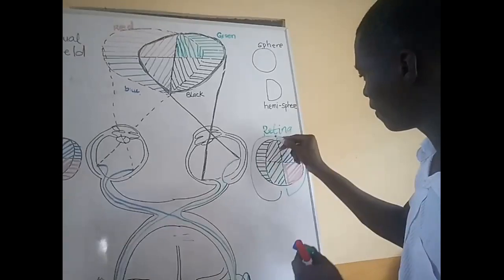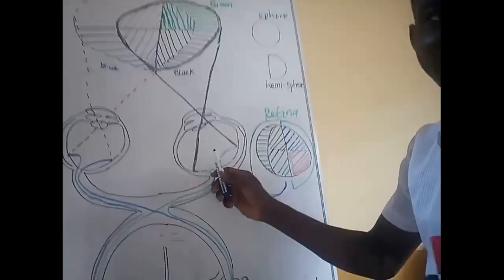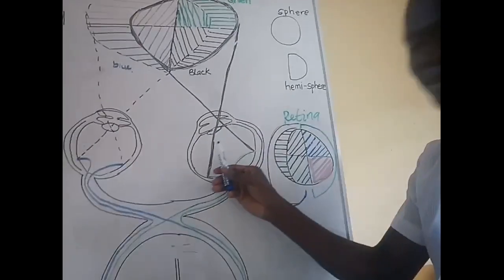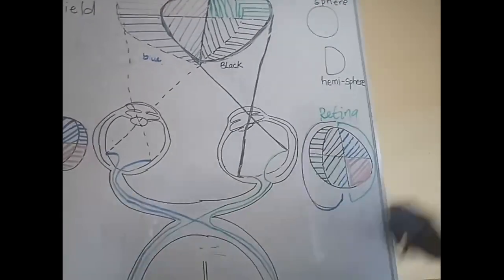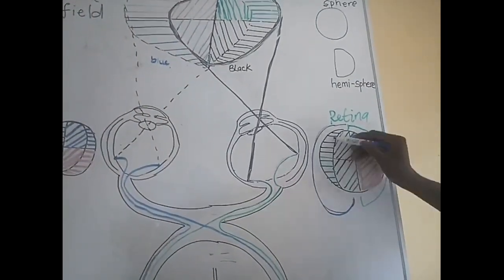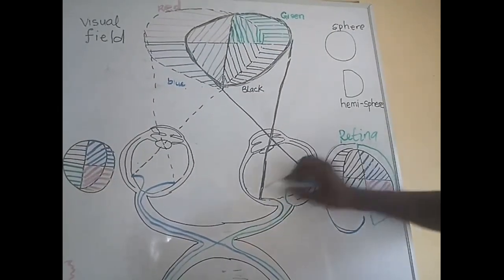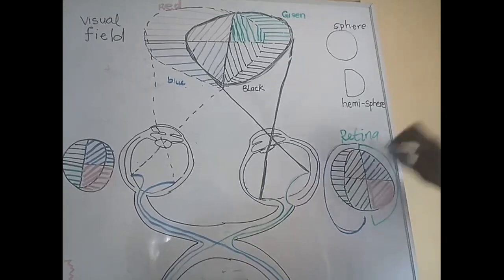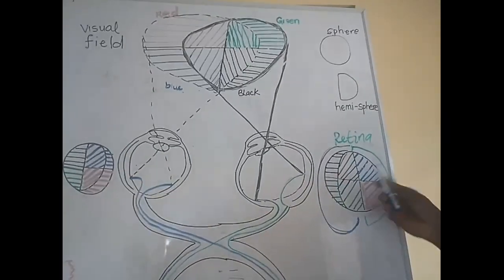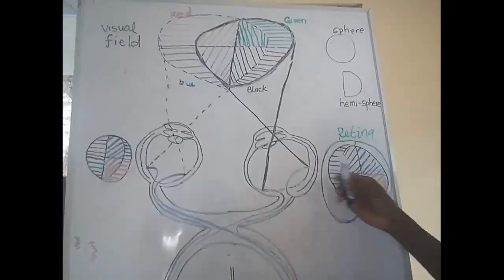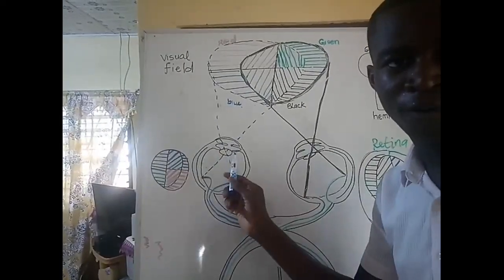This area is what is perceived by the nasal part of the retina of the right eyeball. So this is the peripheral part we are seeing here, but again, the upper and then lower quadrant will be inverted because that is how the retina perceives it. And then we have a central part and then a peripheral part. Now that we have gone through this, take some time to see whether you can analyze this part yourself.